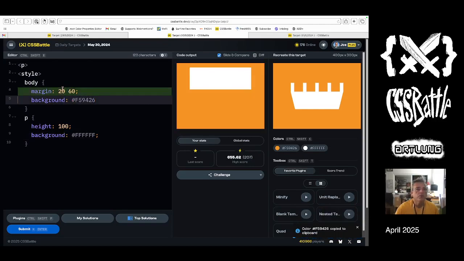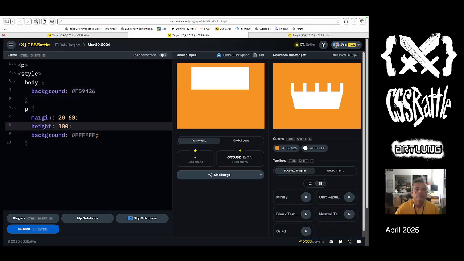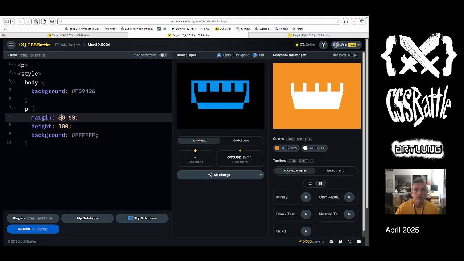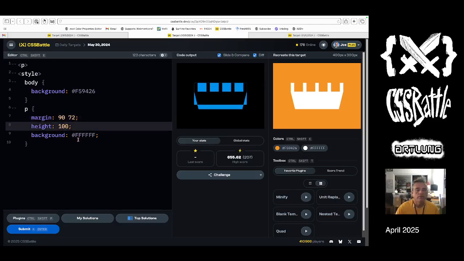And let's use margins to get this into place. Yeah, margins to get this into place. 50, 60, 70, 80, 90, 70, 71, 72. Okay. Height, 120.